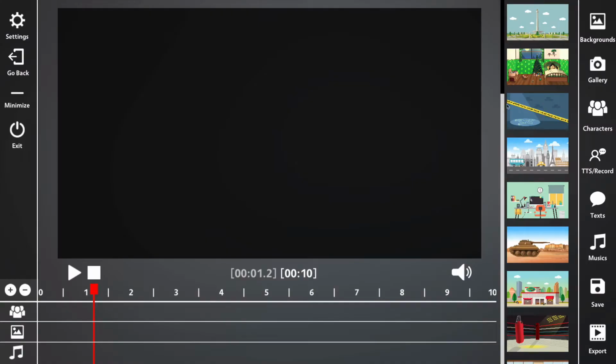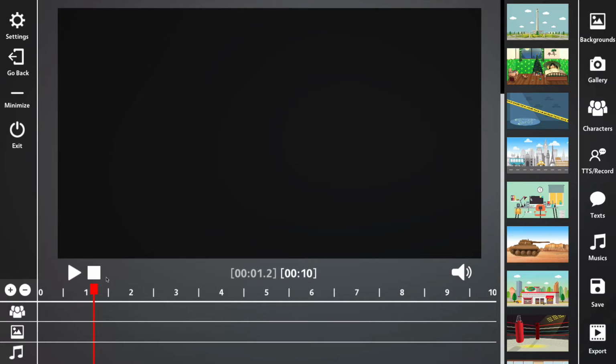Okay, so here we are inside of VidToons, and I'm going to show you around the software. This is a very fun tool for making animated videos, and it's a little different than the traditional video makers. This really is an animation tool, and you can come in here with a script and build an entire video, or you could just do fun little things, which right now we're just going to do something fun just to give you an idea of how this works.